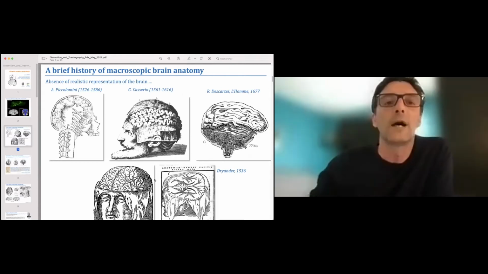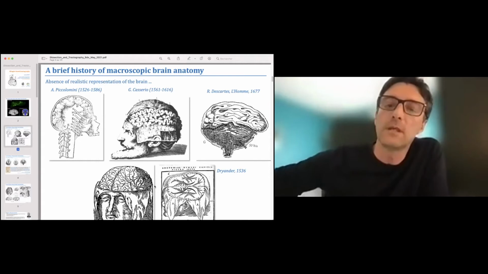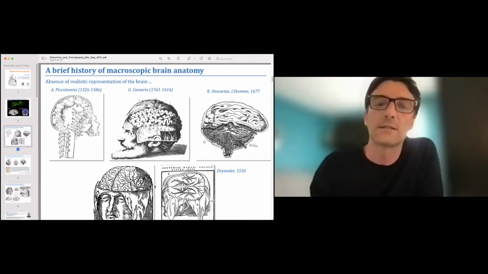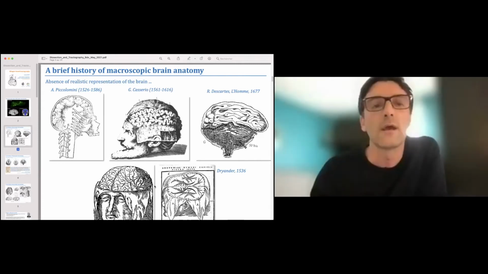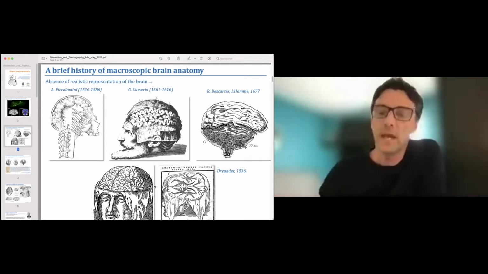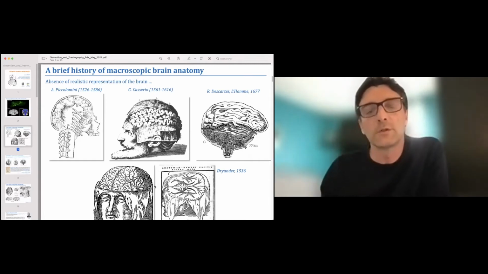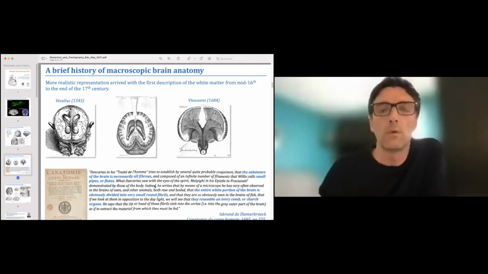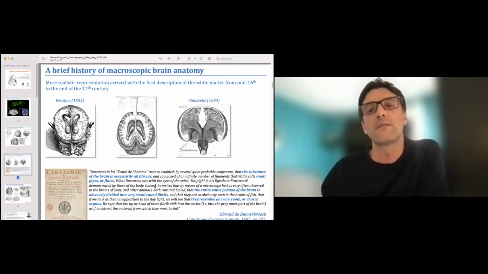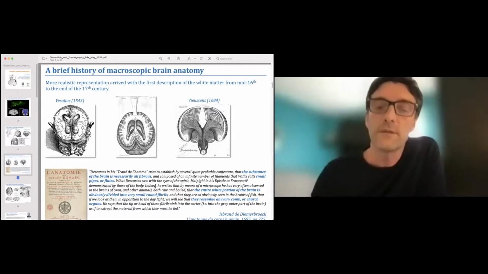Up to the 16th or 17th century, the representation of the brain was really strange, considering that the cortex had no specific role and its representation was very naive. Then the two compartments, gray matter and white matter, were considered, especially with Vesalius in the mid 16th century, and then with Vieussens at the end of the 17th century.